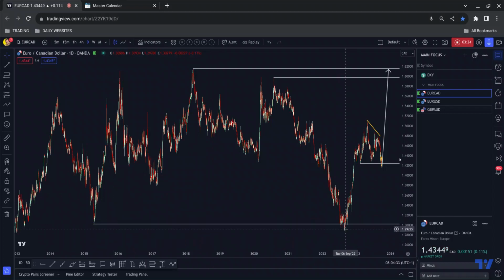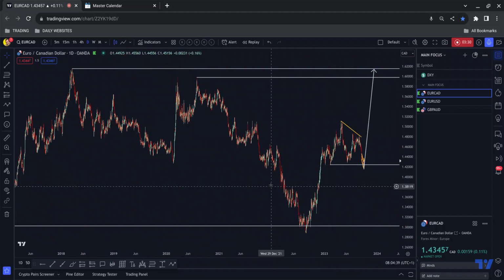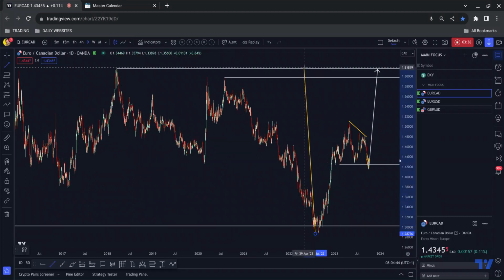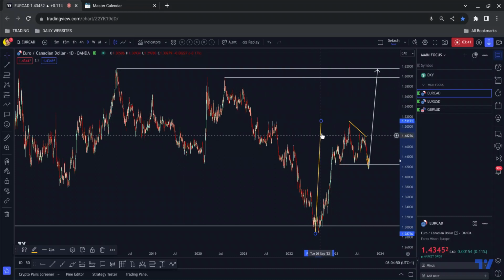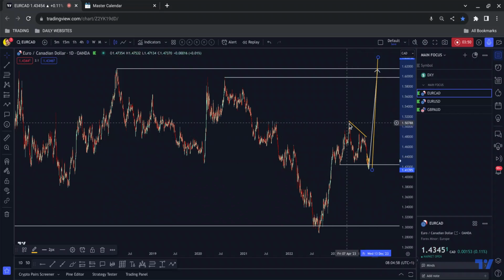So bargain area of value for a buy, we push up aggressively. I've said previously that we typically see these larger flags halfway within a range. Okay, so the range being here to here. If we just measure the impulse up and end it at the start of the correction, and then start it at the base or where price is now, if it was to push up the overall correction, that would take us up to this area, which makes sense because we have a near miss. So when we get close to an area of value and we don't quite tag it, it's more likely that we will take out this near miss and the high that is sat just above it.